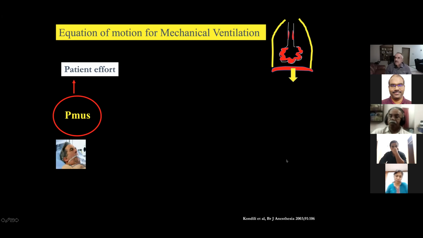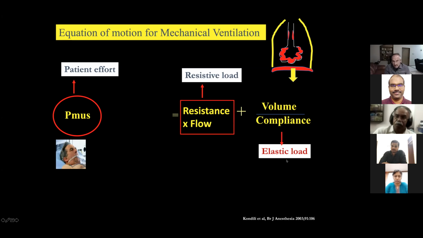So if you look at the equation of motion for mechanical ventilation, the muscular effort the patient puts in is to overcome the resistance and the compliance of the alveoli. If you want to draw air in, you have to overcome the resistance of the tubes, which are all represented in this figure. To conceptualize, all the airways have been put into a tube. So he has to overcome the resistance of the tube and the compliance of the balloon. So this is the stick and balloon representation.